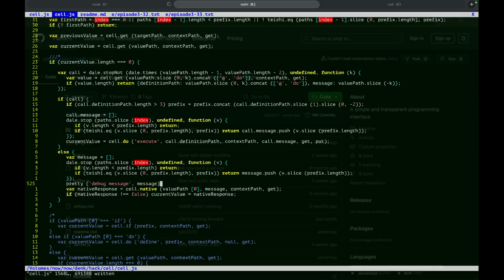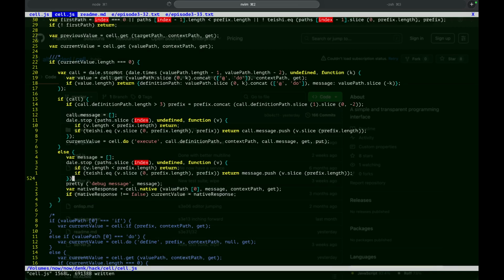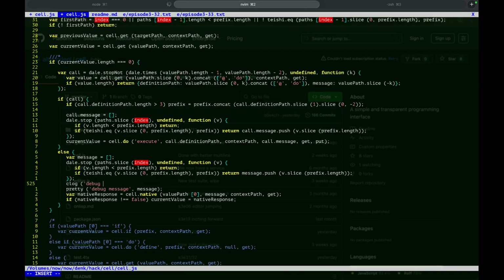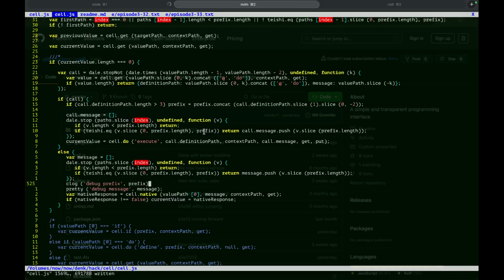Hey, that looks pretty good to me, right? I need to debug the prefix. Okay, this looks good to me. So what's the issue here?